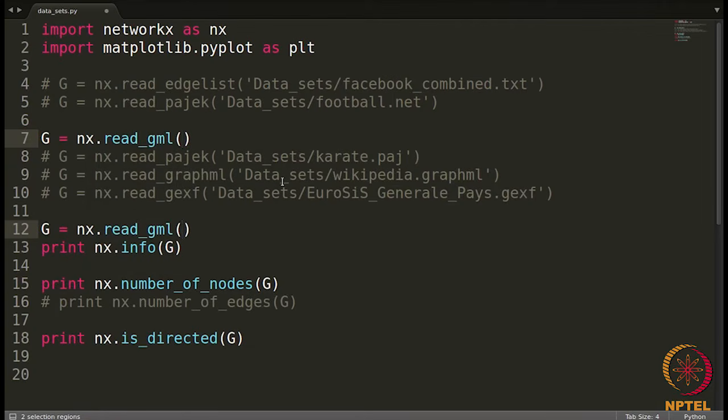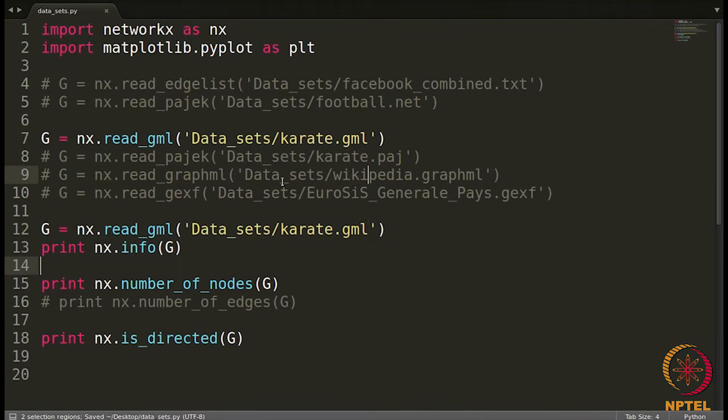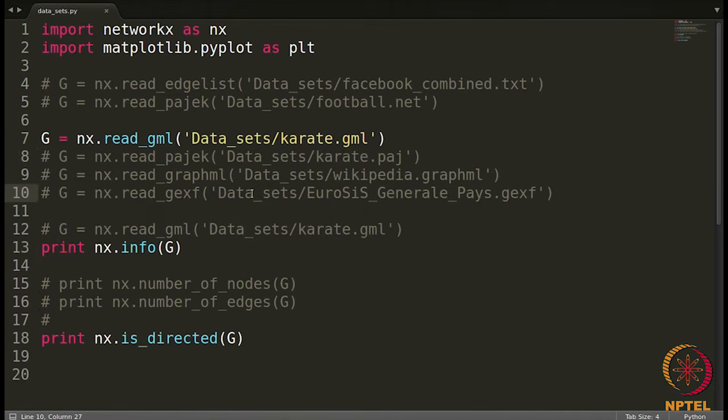If you have a graph which is in GML format, the function that you will use is nx.read_gml. So we read the karate network which was in GML format.